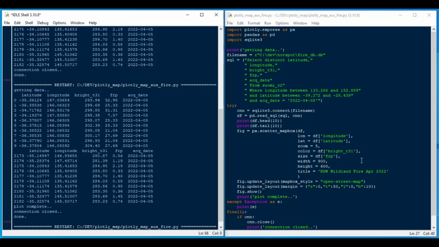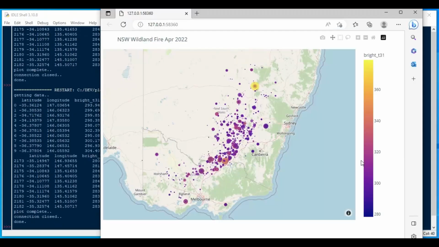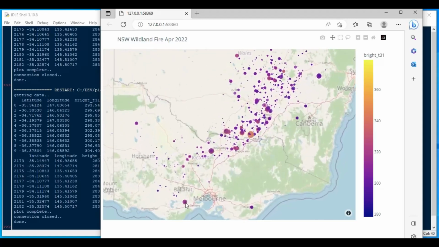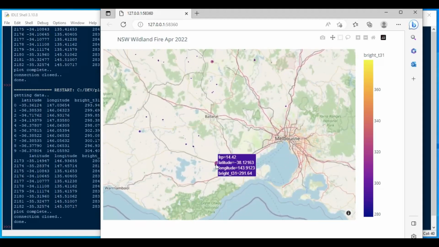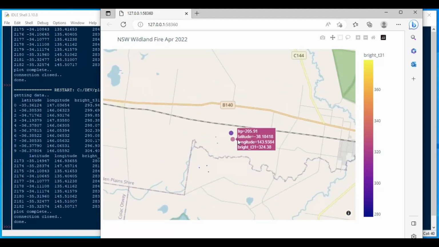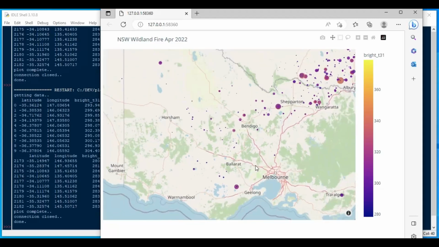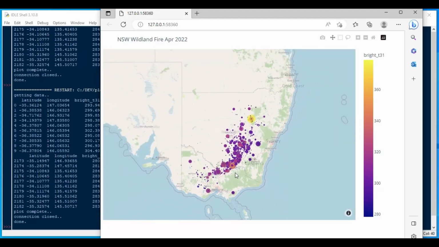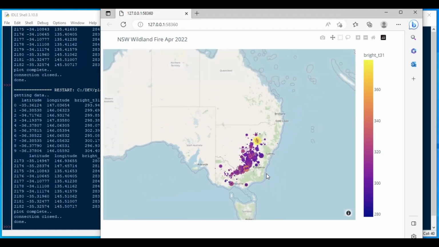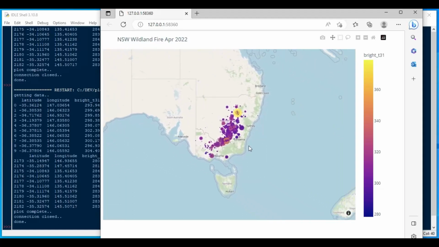And you can sort of see, hopefully this will have more map and less, yeah, that's better. So you can see now there's more map and less white space, and that's exactly what we want to see there. So we can use the space better. We can zoom in closer to some of these hot spots here. Now the zoom level starts at 5, and that's kind of a nice height for looking down on New South Wales there, but you can scroll farther out and you can see the whole country.